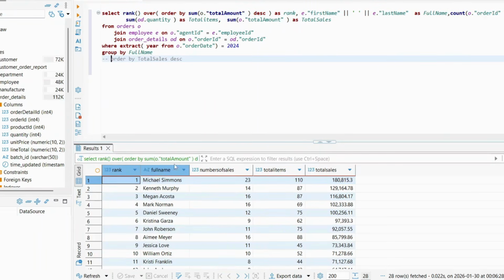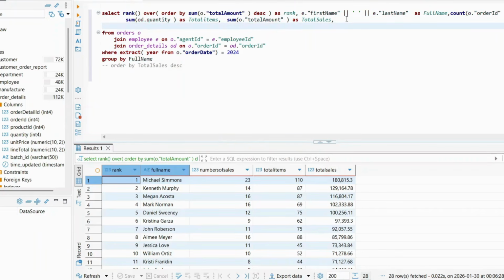There you go, I got my rank. Now that we've got the ranks, we wanted to see the average. Let's get the average of this one, total sales, average total sales.